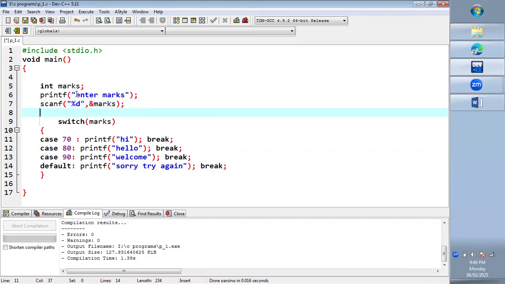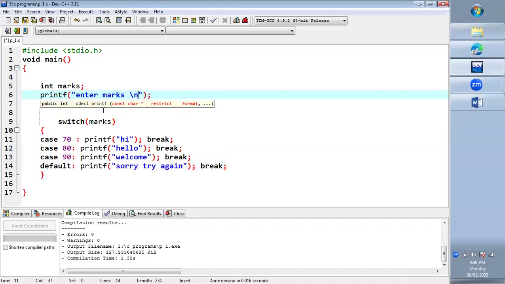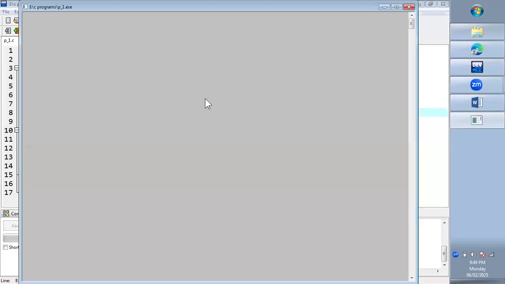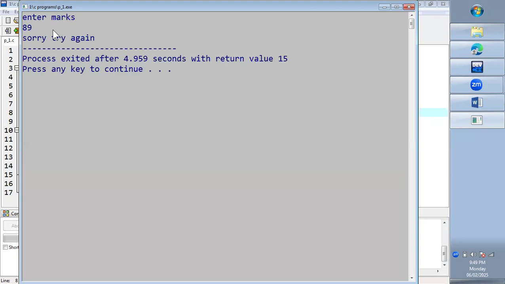Then we will be comparing this marks with the cases. Let's also write \n to move to a new line. Now compile and run. It will ask you to enter marks. I'm giving 89. So I get sorry, try again because no case matches with it.